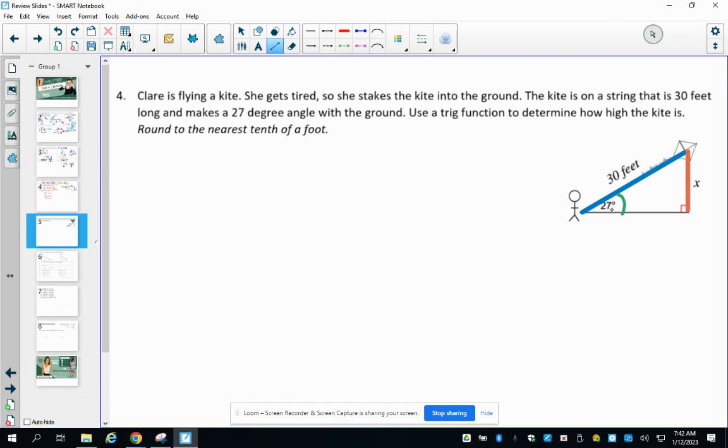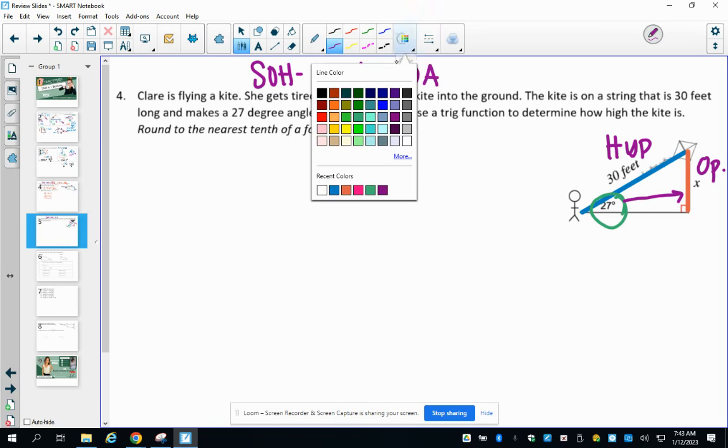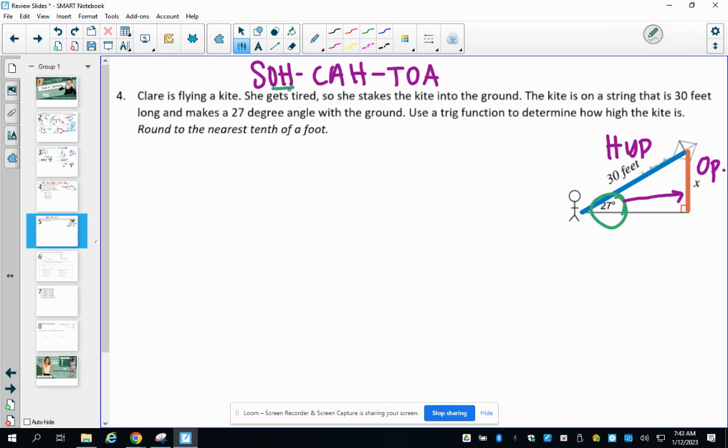So again, we're given a right triangle with an angle and one side length, so we'll be able to do trig here. We want to label the sides based on the angle. So the angle is what's important. Okay. The hypotenuse is always across from the 90-degree angle. So this is the hypotenuse. And then X is the opposite side. Remember, you've got this acronym, or you should have this on your reference chart. We've got SOH CAH TOA. In this case, we have the H and the O side, so that's with our sine function.